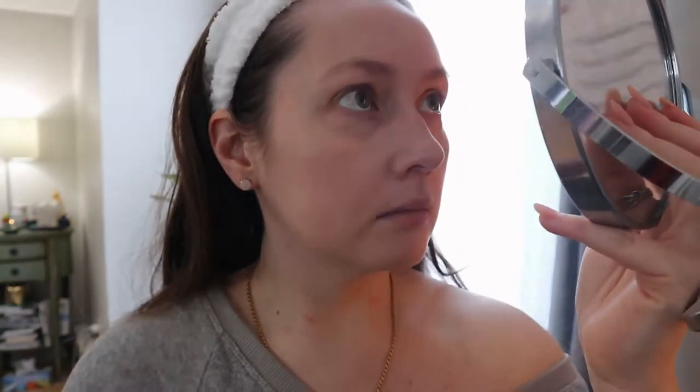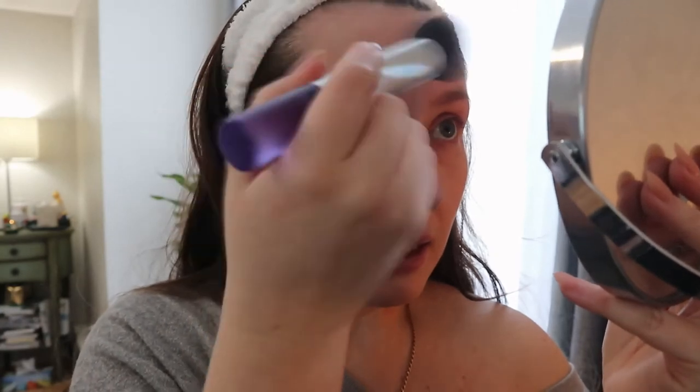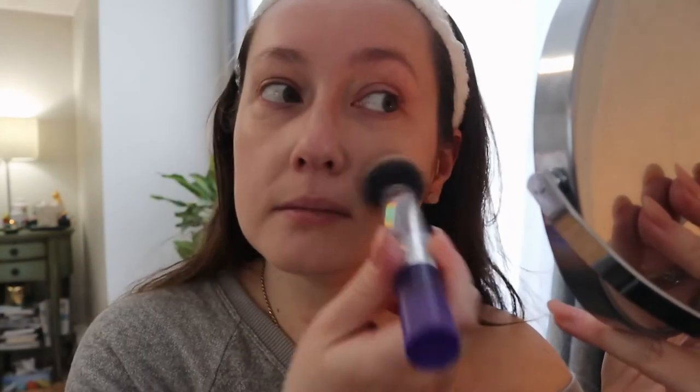This actually looks really good with the brush. Comparing the two sides — it looks a bit dry on my forehead where the brush got into my flakes. The sponge side looks more dewy, which makes sense because the sponge has moisture in it. I think I do prefer the sponge side.